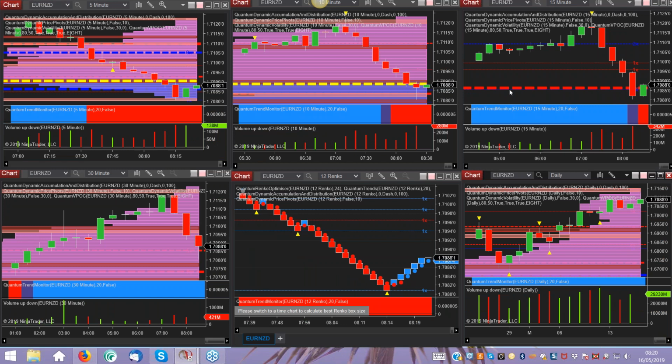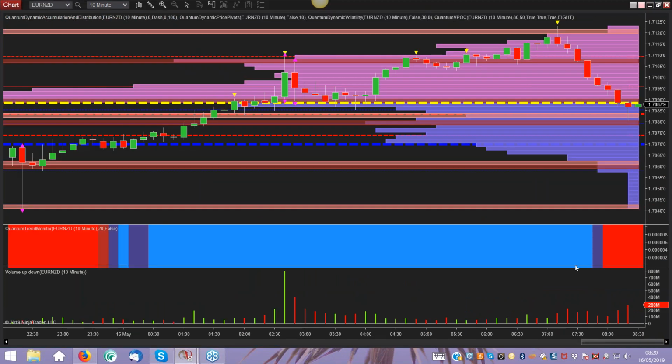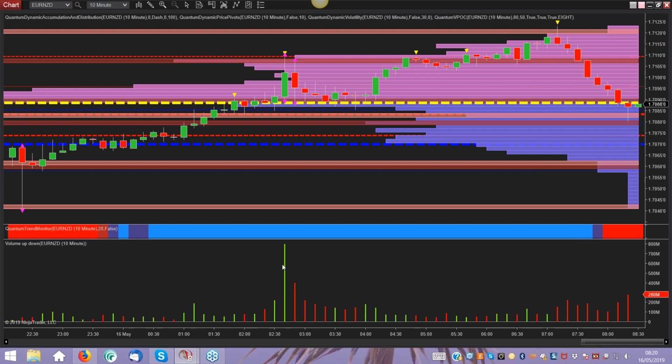It's just a question, and indeed what we're seeing right now, I've just opened the 10-minute up here. Let's just pull that up a little bit. It's a little bit distorted by this absolute ton of volume that came in on this particular candle where we had the volatility triggered. And rest assured, traders would have been, this is middle of the night our time, this is 2:30, 2:45, so this is in Asia. Ton of volume comes in, market reacts very strongly, jumps to the upside, traders jump in, and then trapped in this congestion phase, which just about has been cleared.